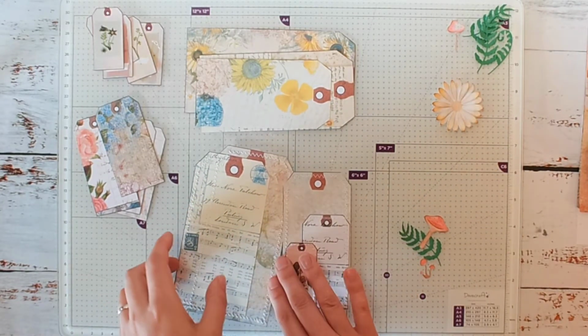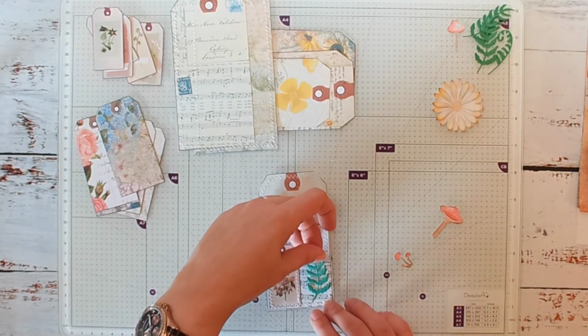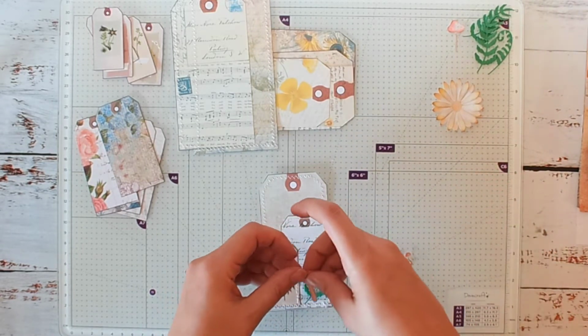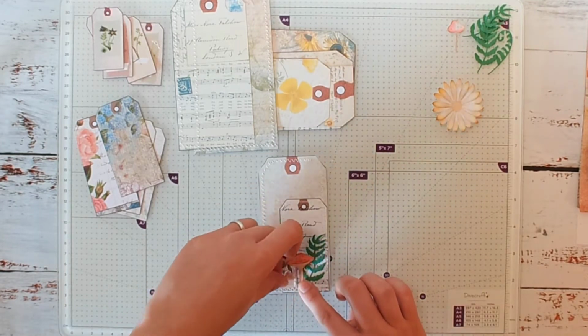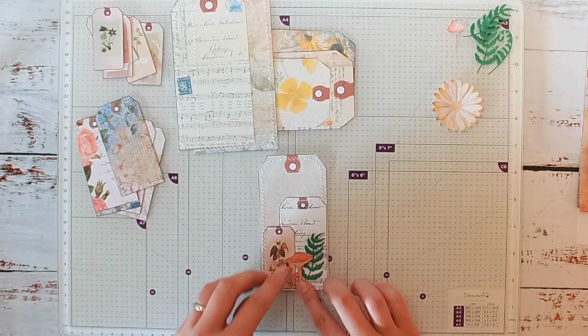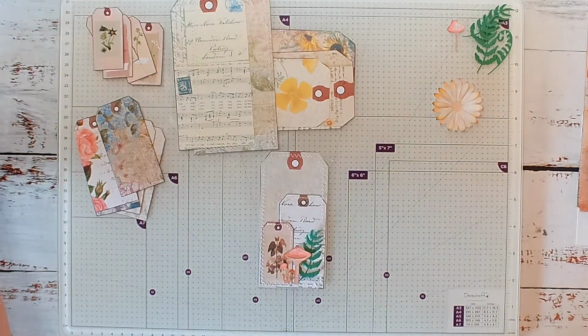So I'm just going to decorate the front here. So I was going to use this green leaf, one of these mushrooms, and then my smaller mushrooms kind of nestled in there like that. So I'm just going to glue those pieces down.